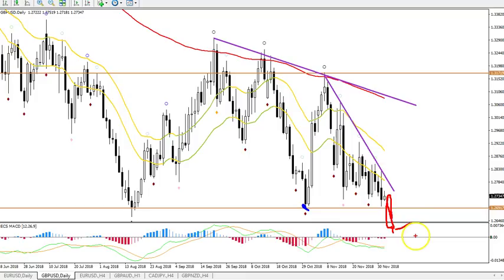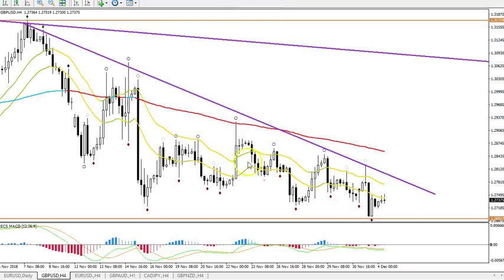Look for a bear flag on the lower time frame the next day, and look for a breakout continuation in that 1 or 2 days after that candle. Now, if that doesn't happen, then I still think that this is a likely bouncing spot and reversal spot for a bigger move within this triangle. So if you get a breakout above this resistance line, we might see that push up towards the top of the triangle again.